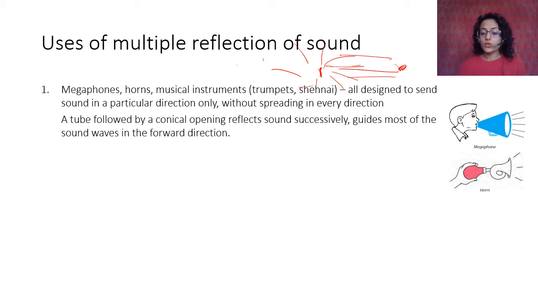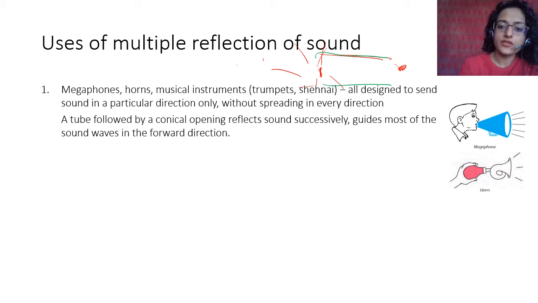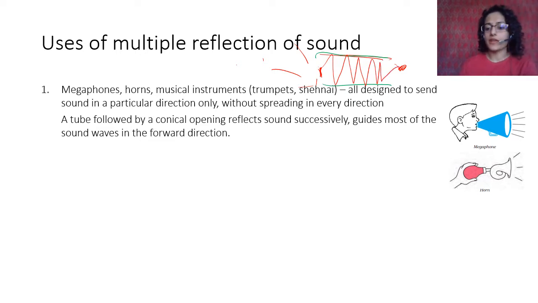So what can you do? You can make it so that these waves that are going here and there are reflected by a tube. If there's a tube like this, the sound waves will get reflected. Instead of going here and there helter-skelter, they will just keep moving like this. They will keep getting reflected and they will finally reach the position that has to be reached, right? So they will not escape from any other place. That leads to an amplification of sound.